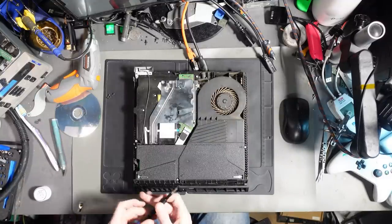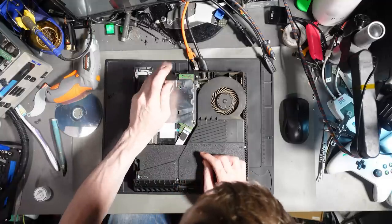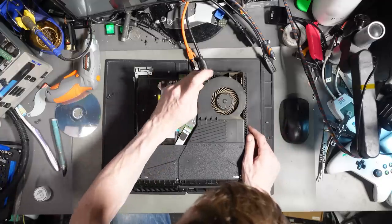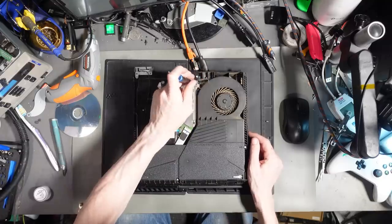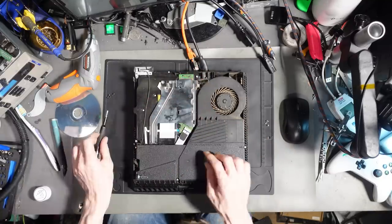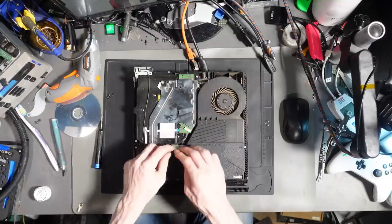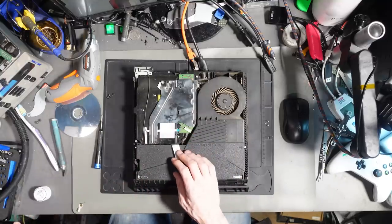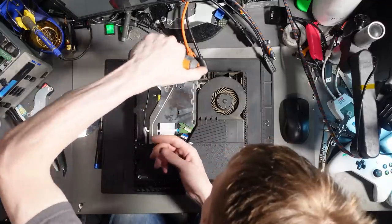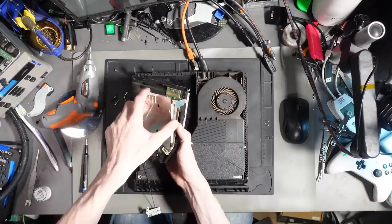Okay, so the first thing I'm going to do then is I am going to just disassemble the disk drive, and I'm going to have a look inside the actual disk drive itself, because it is very, very dirty inside here. So I'll have a look inside the disk drive itself first and just see if there's anything that I can see. Let's just get rid of that first.